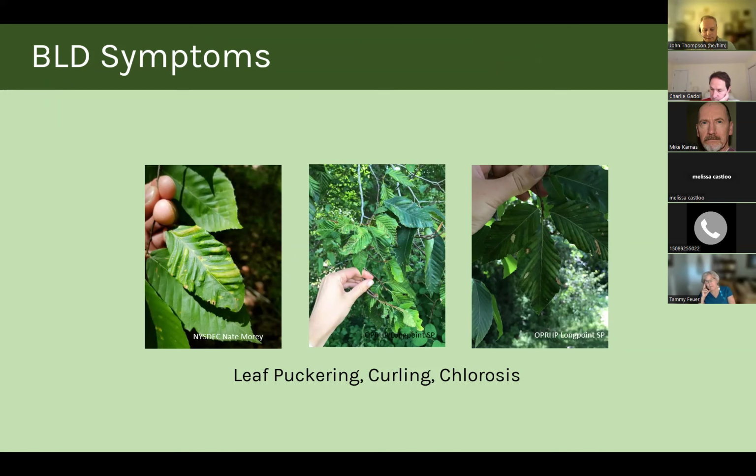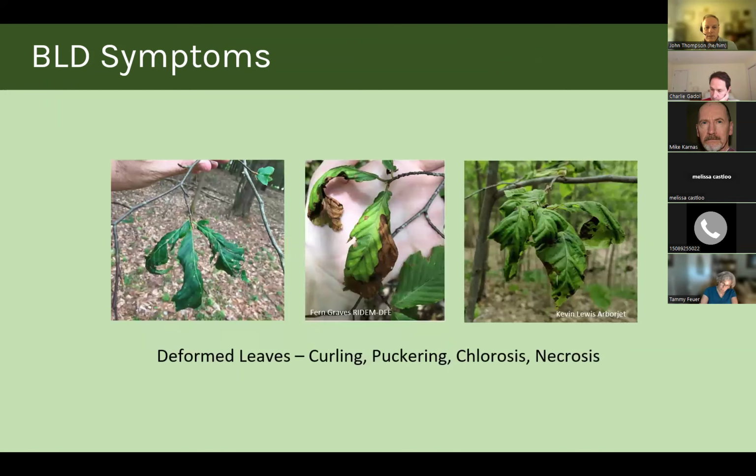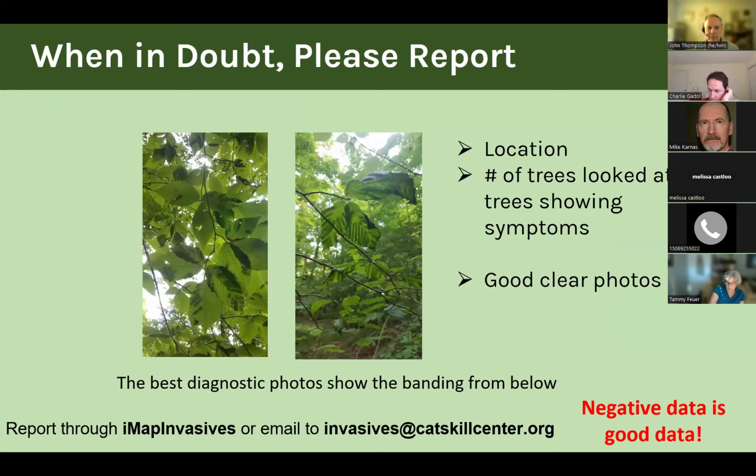So you might see trees that are defoliated. You get deformed leaves, curling, puckering, chlorosis, which is a yellowing of the leaves, or necrosis, which is a browning of the leaves. And like I said, when it gets really high severity, then the trees will start to shed their leaves.